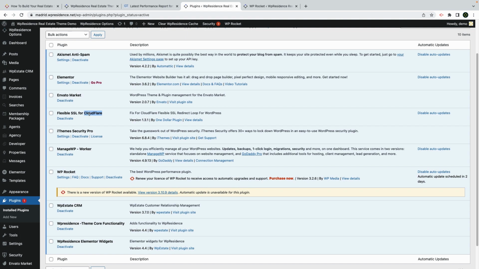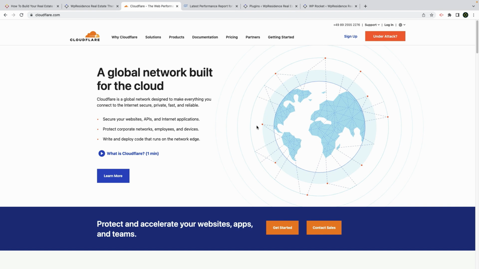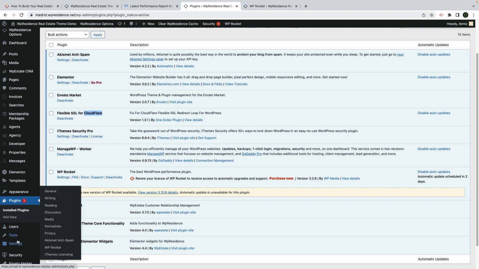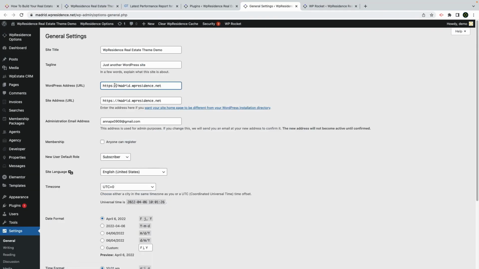In this demo, we use Cloudflare Certificate SSL, which is managed actually from Cloudflare website. You can add the certificate through your hosting as well. Most WordPress dedicated hostings offer this included. What you must do and check after you add the certificate to your website is that the site URL is correctly set and matches the site URL you see in browser. So here you should have HTTPS site URL in both locations to match the site URL you have in the browser. This will allow you to make sure that when you manage the website, you do not have any errors.